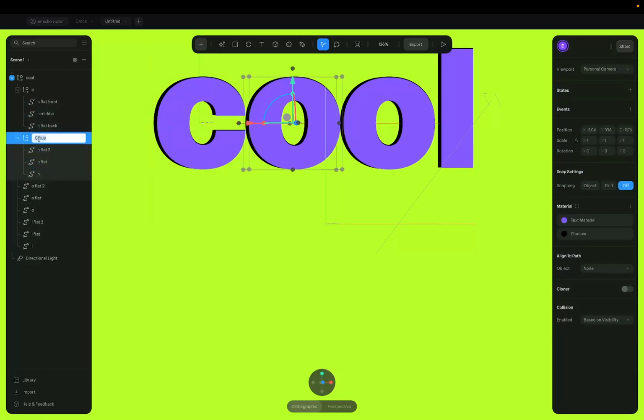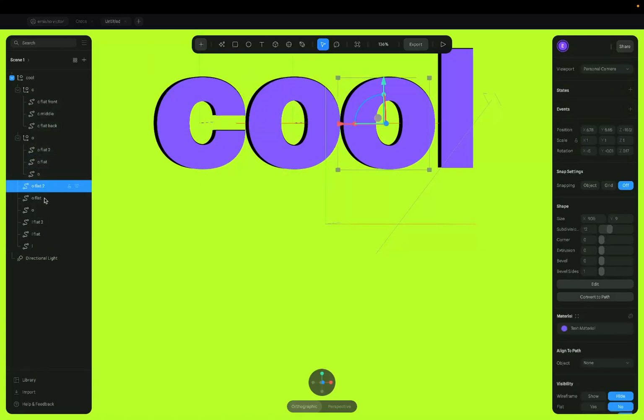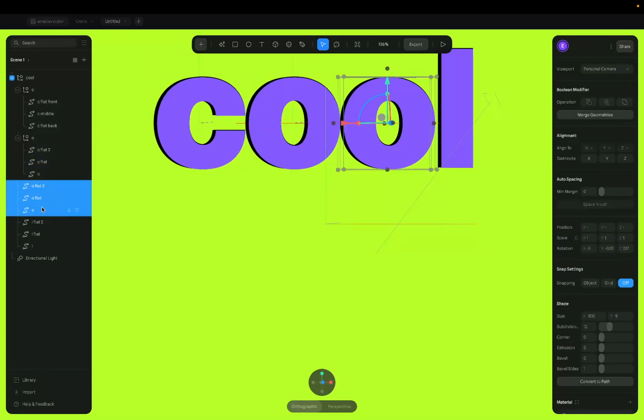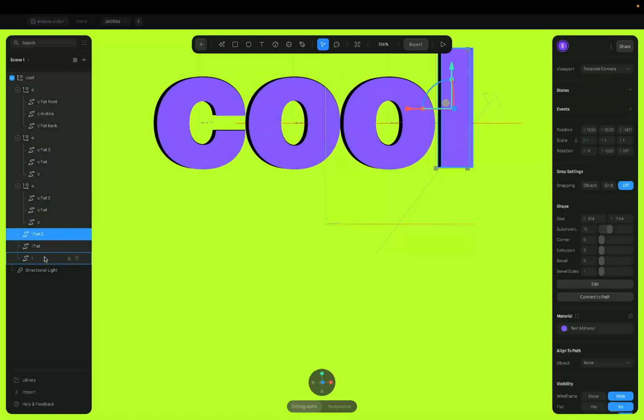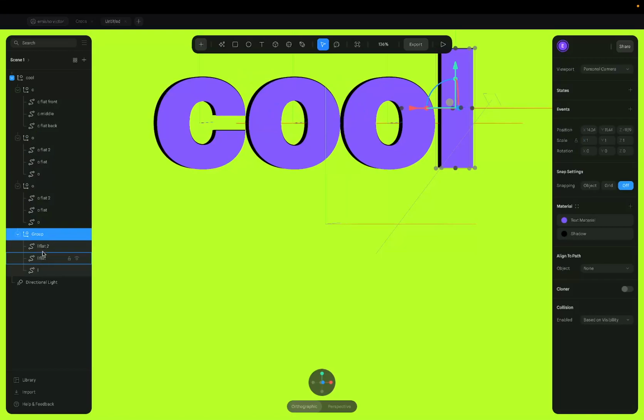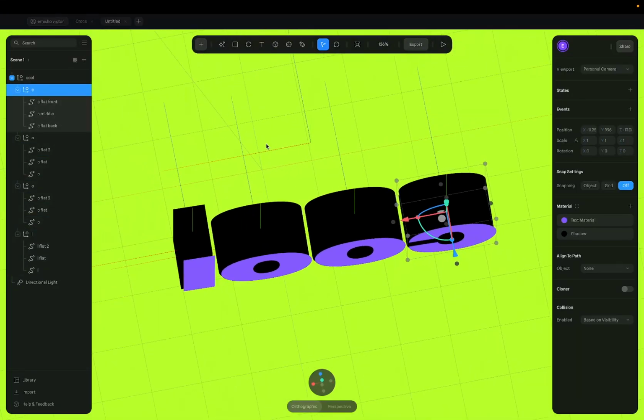So just name it O, image O, then the same thing for the other O as well, G, image O, and then the L. Take note, inside of all these groups I have three layers. Of C, I have the one that's in the front, the one in the middle, which is dark brown, and then the one at the back, which has the same color as the front. So I'm just naming them. That's how I have each letter created already.